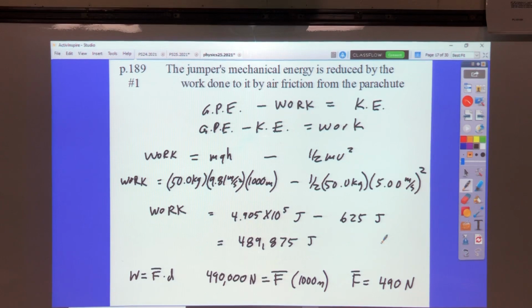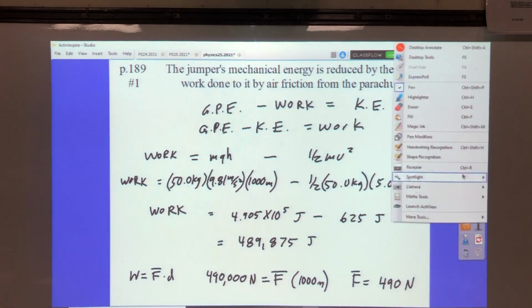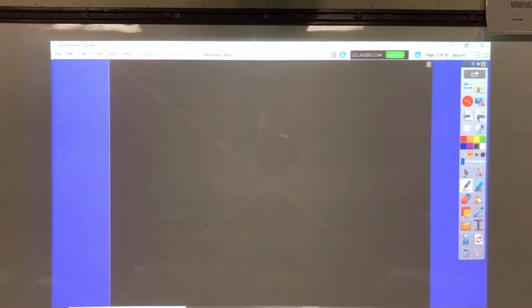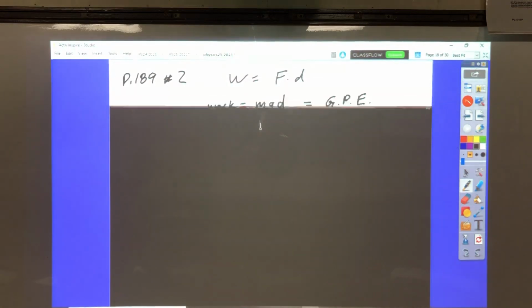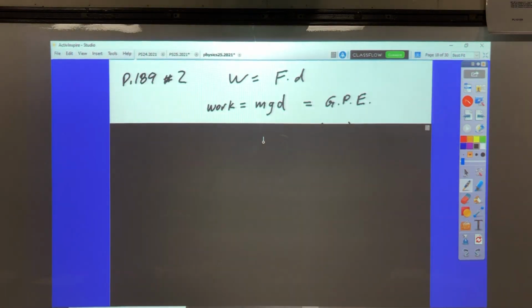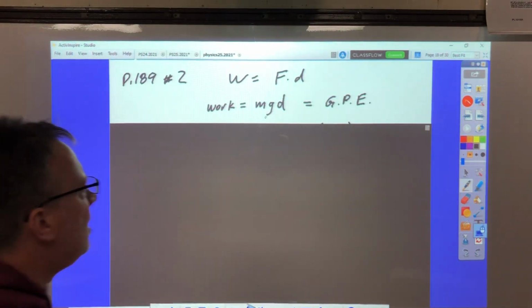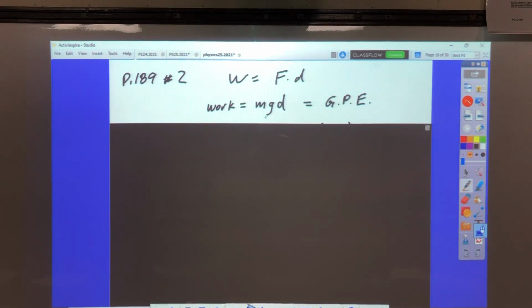Then you have a student climbing a rope. What's the power output and the work? Well, let's do the work first and then the power output. That makes more sense. So you've got a student who's got a mass and a gravity and a height. For whatever reason, I put m times g times d. That's okay. It's the same thing. It's just a vertical distance.